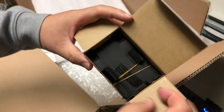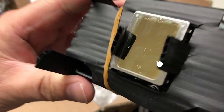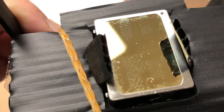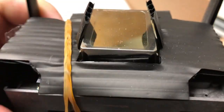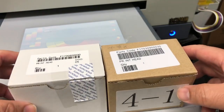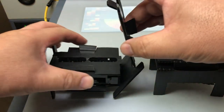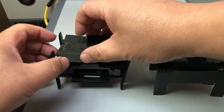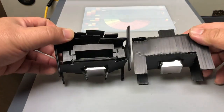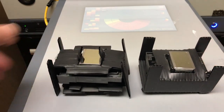Now, genuine brand new printhead. Notice the rubber band is only on one side, not both sides. They also have this little thing in the middle - two tabs in the middle - which I don't see on refurbished printheads. Those are not dirt; those are shipping fluid or shipping cleaning solutions. The genuine new will have Epson stickers on it and come in a white box. Inside the box will have rubber bands and also tape on the side. When you open it, the genuine one opens differently, and if you look from the bottom, the genuine one will have two extra tabs to protect the printhead - the refurbished one doesn't have those.